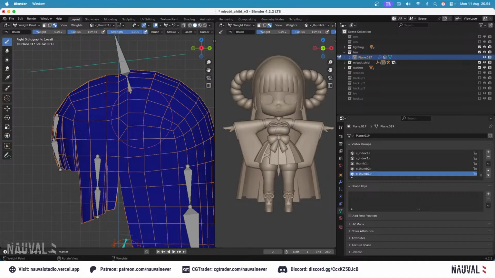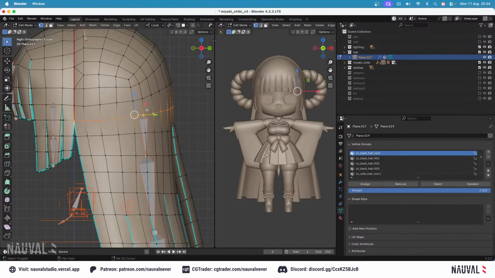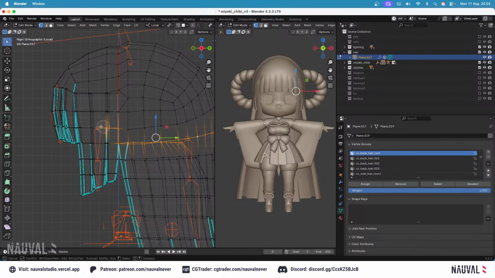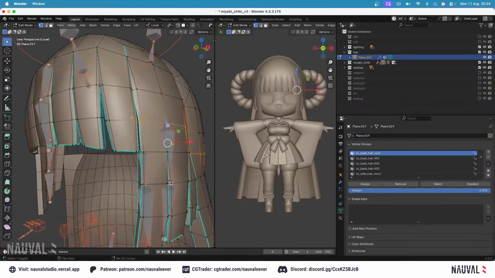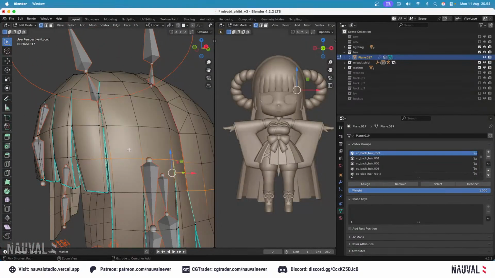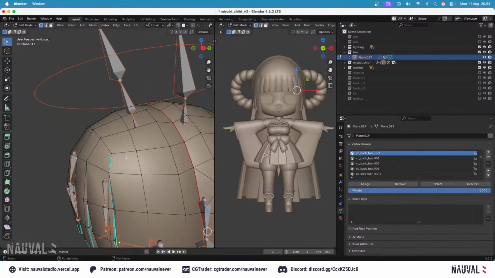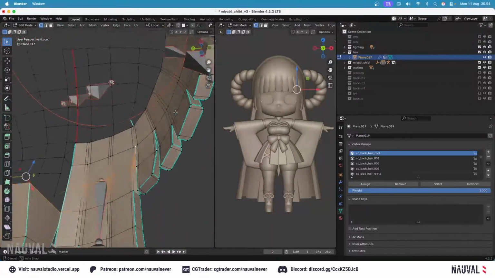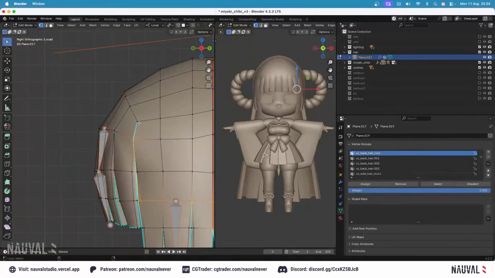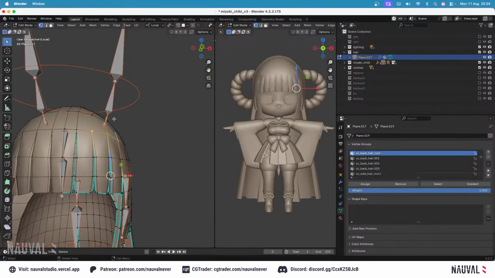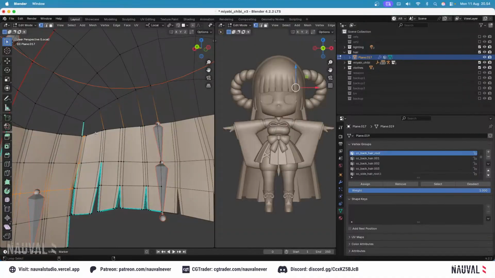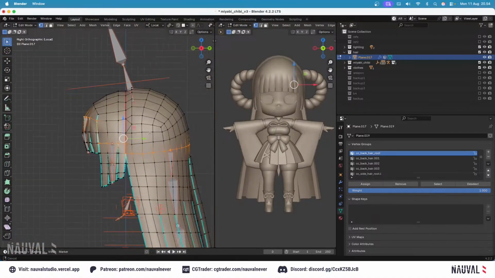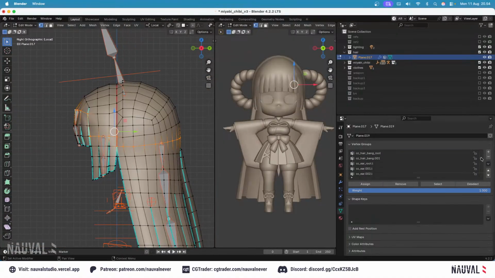Go to weight mode, select this part, this one, go to this one, and to the top, and then this part. There you go. Now this is going to be the part of the hair, the head.